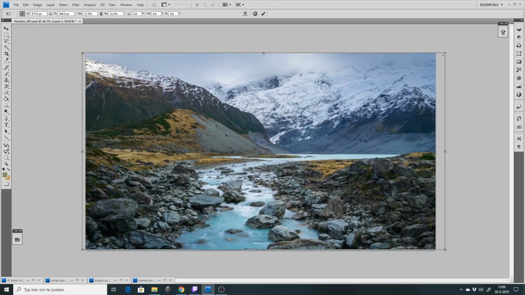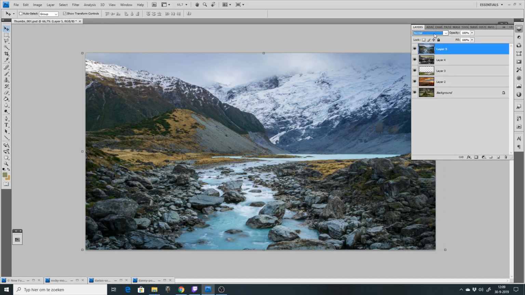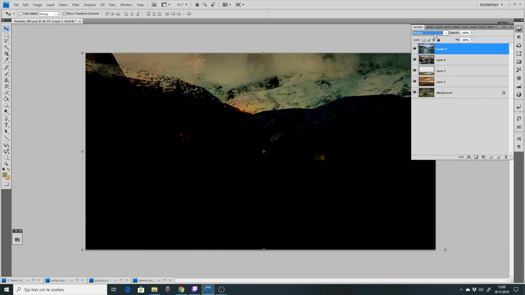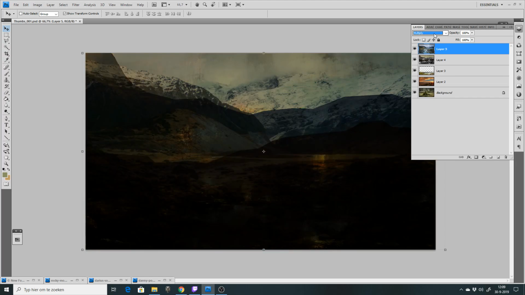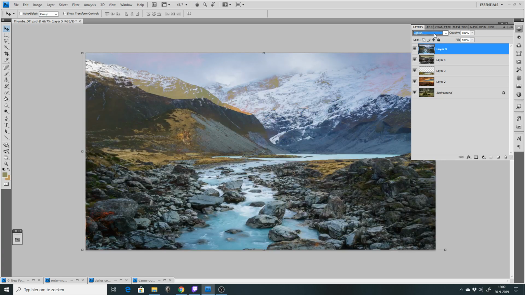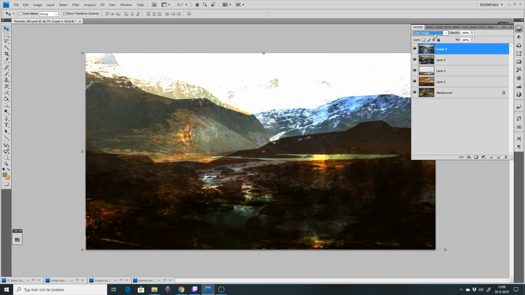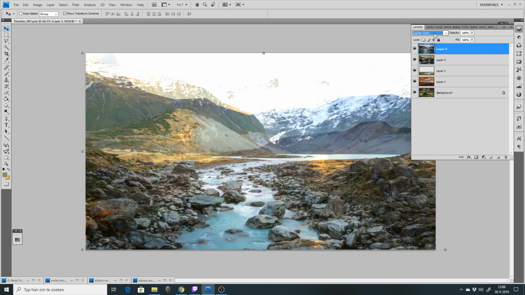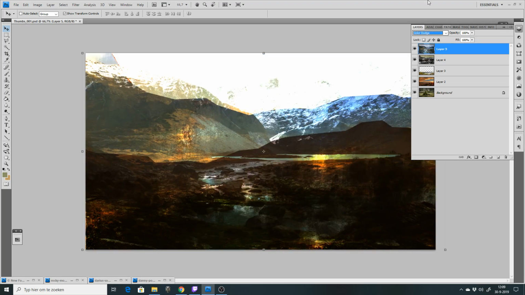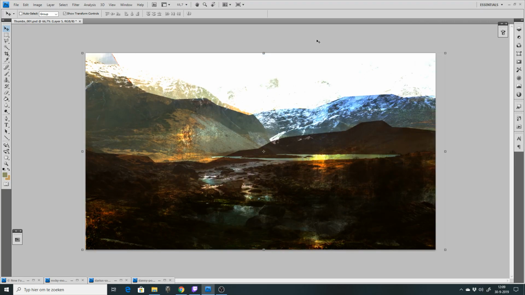So we can throw it on everything first and start experimenting with the latest settings here. This looks kind of cool. Yeah, I really like this one. I really like this one.